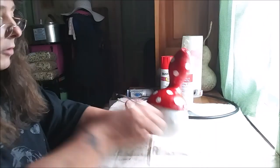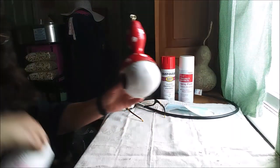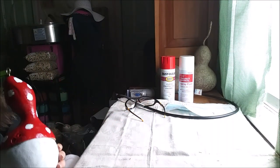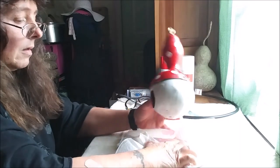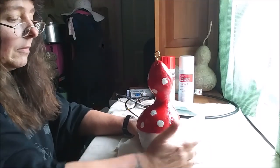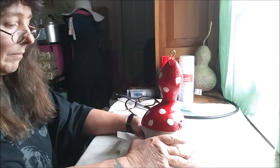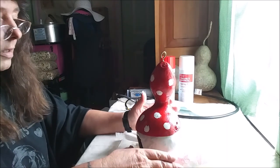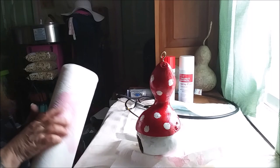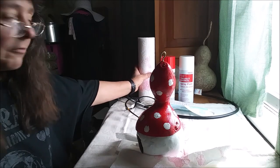And that is not perfectly flat on the bottom. So I'm going to take a couple of pieces of paper towel and get it to sit up straight. Mostly straight. And we've got to let it sit and cure for a little while, and then we'll be back for the final step.